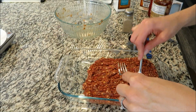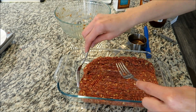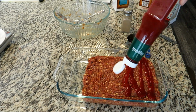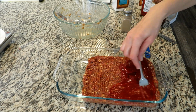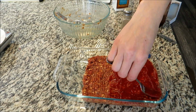This is supposed to fit into an 8x8 dish, but mine is actually in the refrigerator with leftovers. So I'm going to grab my next size up, which is not the 9x13, it's the one right before that. And I'm going to use 2 forks to spread it out nice and even. I'm also going to top it with some ketchup. I'm going to leave part of it without ketchup because I don't like ketchup. Shocking, I know. And then I'm going to bake this in the oven at 350 for about an hour.